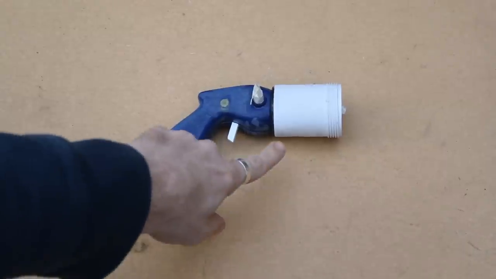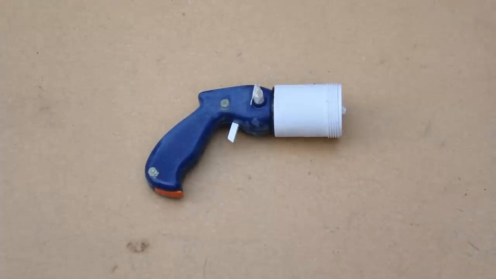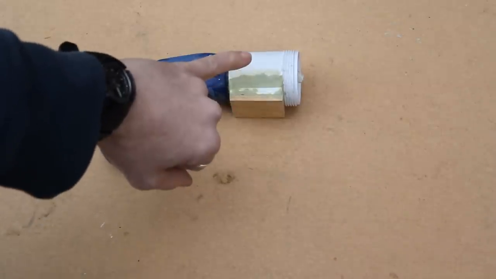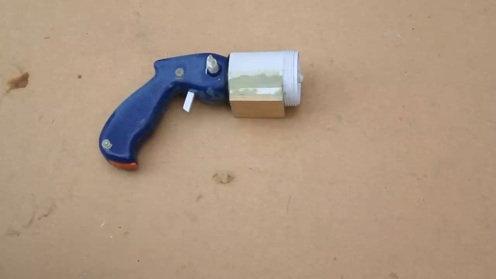I'm going to glue a flat piece to the base of the gun. This will allow me somewhere to easily attach the magazine. I've glued a flat piece of wood to the base of the pipe section and then filled this in with epoxy putty. Once this is dry we can sand this to shape.